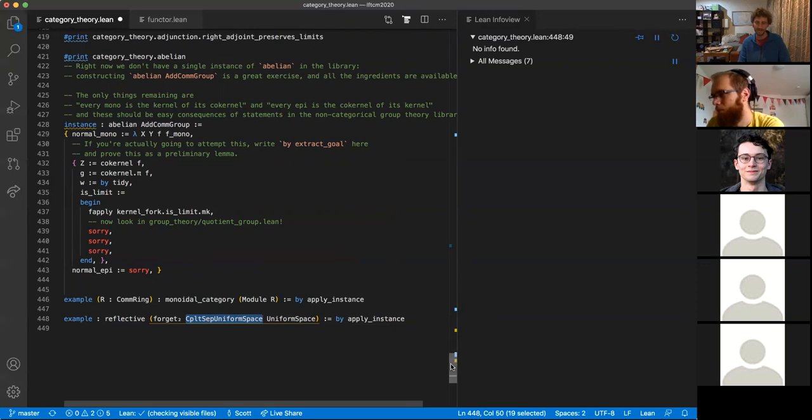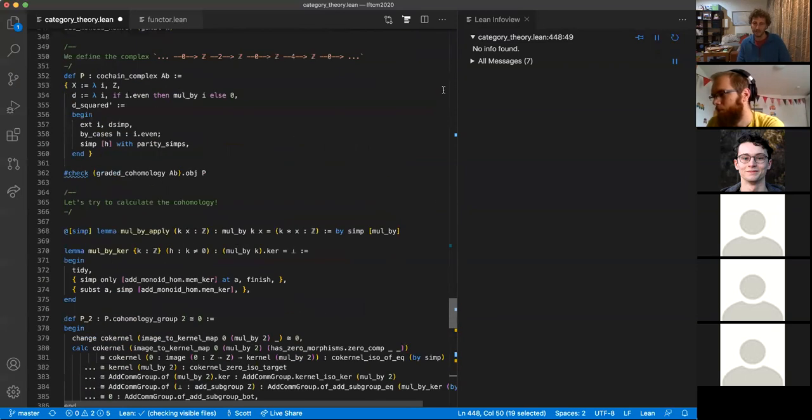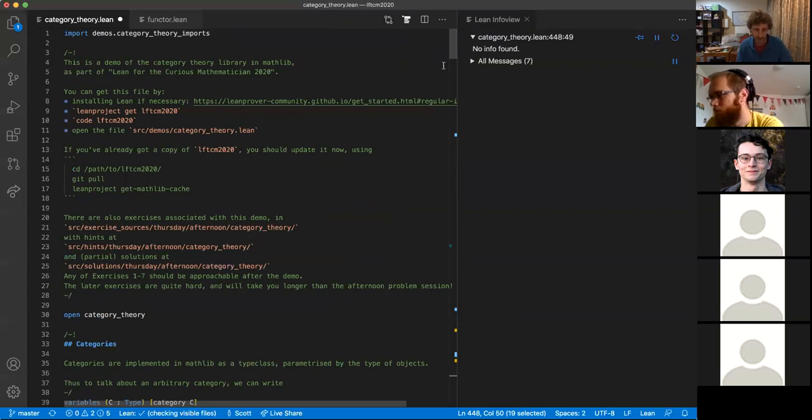Okay. Jumping back to the top to talk about exercises. There are exercises for this demo. They're in exercise sources/Thursday/afternoon. I think Patrick, for example, was worried that my exercises were not going to be very approachable, and he was worried about who was going to be able to help doing them.